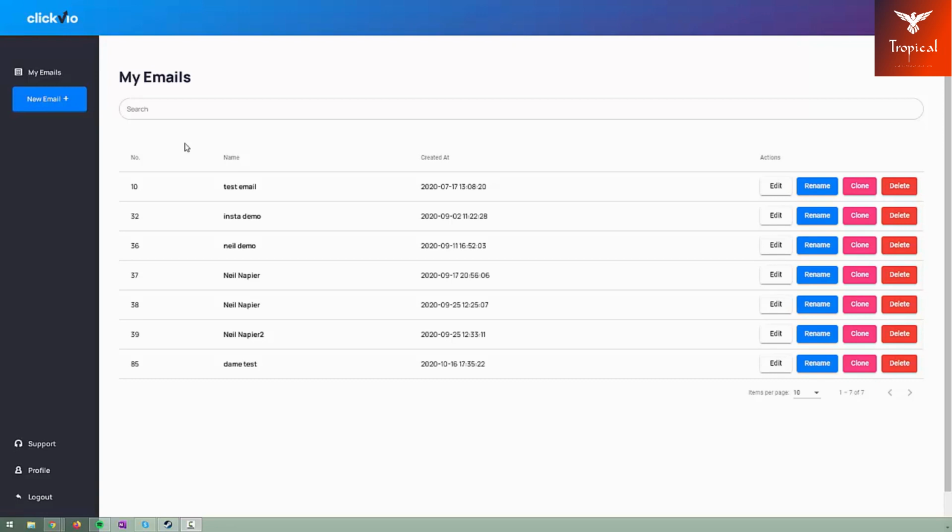Now let me first preface this by telling you why we created Clickvio. When it comes to email marketing, emails tend to inbox into the ESPs, which are email service providers such as Gmail, Hotmail, Yahoo, and so on, depending on the reputation of the email sender, the IP address, but also on how the emails are actually going to render. So emails that are heavy or that don't look good, that have terrible user experience, don't tend to inbox very well over time. And most autoresponders rely on the old and archaic technology of using what we call simple HTML or plain text to put the emails in someone's inbox.